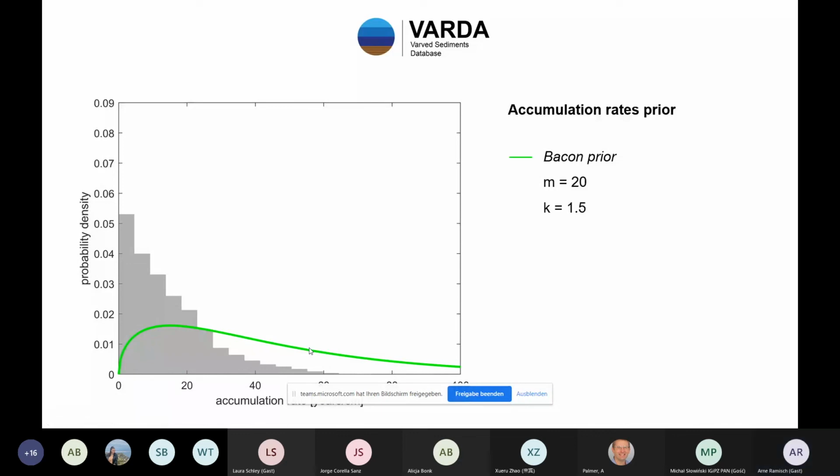small varve couplets. Okay, so based on these observations, we of course could infer an a priori prior, so a prior which models the accumulation rates a little more realistically in terms of the observed varve records. And we see that actually a K closer to 1 would be more realistic for varve lake records. This, of course, increases the uncertainty in the record, but I think it could be worthwhile to include more uncertainty to really have all these individual lake chronologies fitting together.